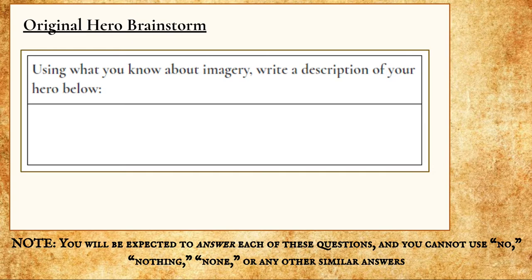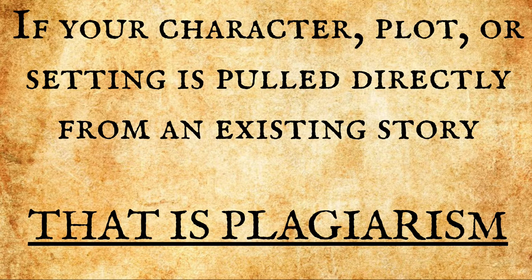And then using what you know about imagery, write a description of your hero below. This is not a list of traits. This is just like how Ponyboy describes himself in The Outsiders and describes his brothers in detail and takes time and compares them to other things, and we can really picture what's going on and get an idea of what these characters look like. You're going to do that exact thing, but for your character. This puts us in a position where you should be using a lot of those physical traits that we talked about above. So look at all those physical traits that you included, and you can use that to write some really strong imagery.